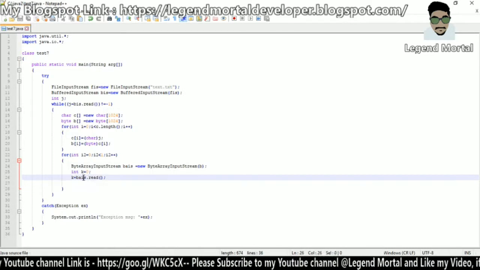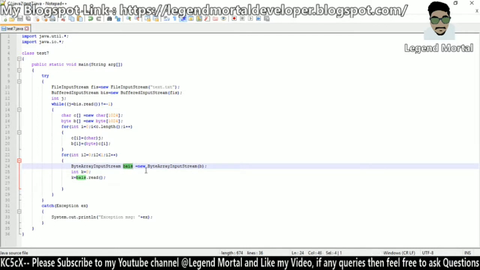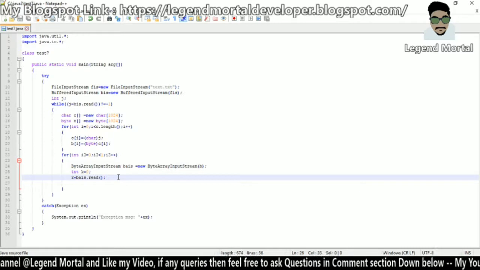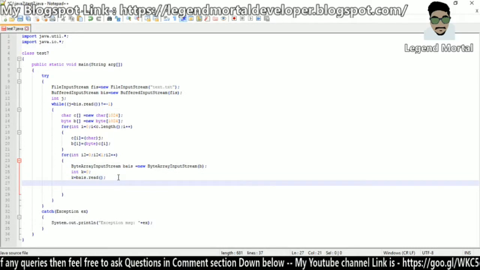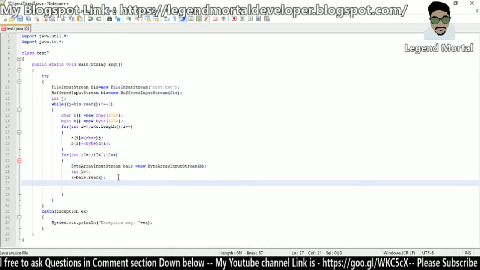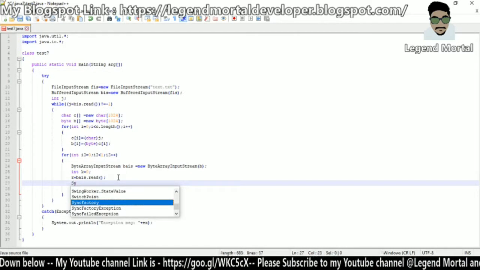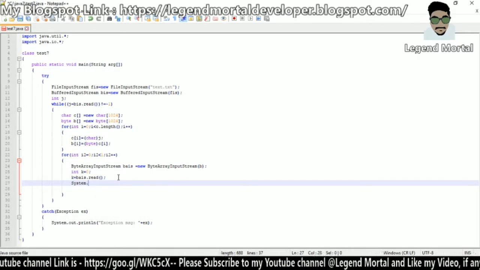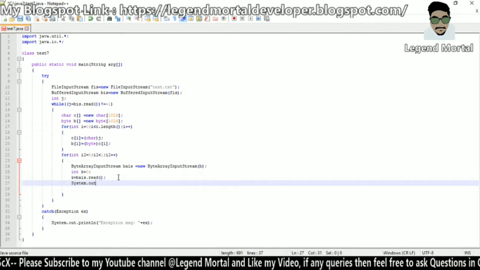It will read whatever text is inside this reference variable, that is inside this byte array. Now let's write our print statement, System.out.print.